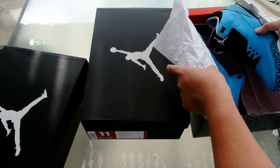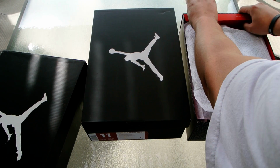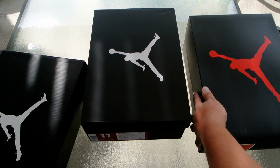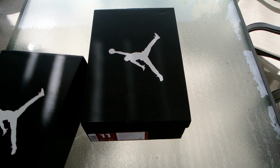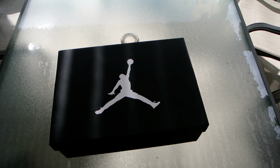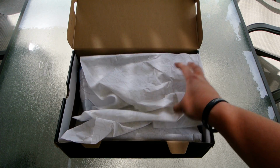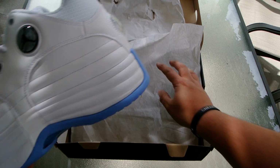And then finally, this came in today, courtesy of me picking it up at Finish Line. I would call this the main event for me, because it's the most nostalgic out of all of them. It's also a retro, but it is not your typical Air Jordan Retro. This is more like a Team Jordan Retro. I know Team Jordan's not your thing, but this is the original Team Jordan. This is the Jordan Jumpman Team 1 in the UNC colorway.